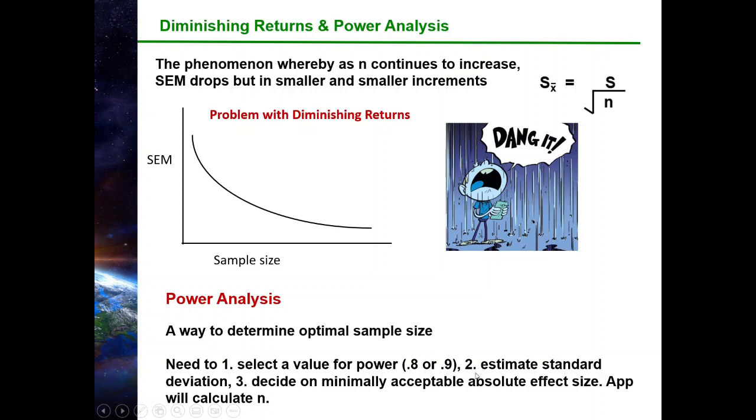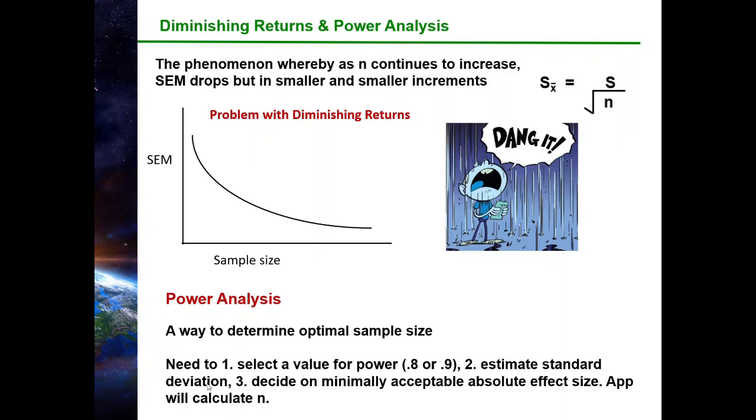Okay, so the second thing is you have to estimate the standard deviation for your dependent variable. Now, how do you do that? Well, you haven't conducted the study yet, right? This is why you're trying to figure out how many participants you should test. But you could look at previous research and look at the standard deviation for that same dependent variable in other studies. Now, you might say, well, that dependent variable's never been tested before. Well, okay, but something similar to it has been. So you're just going to have to try and estimate the standard deviation based on prior research.